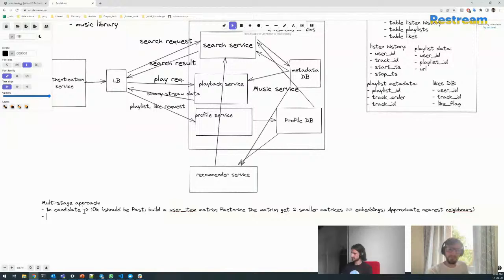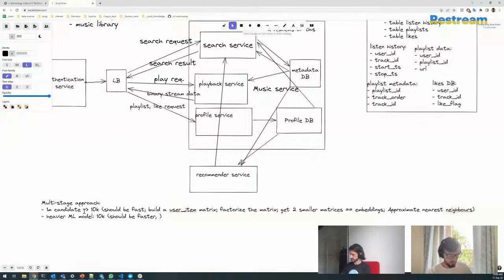So now we have the second stage, and on this stage we can already apply more complicated ML techniques. So let's call it a heavier ML model. Here the idea is that we have 10,000 tracks, and we can get all the features that are available for these tracks and also for the user. It could be thousands of features, and we can throw them all into one model, and then this model will predict the results for this user and all these 10K tracks. And it should be much faster, because we already deal with only 10K tracks.